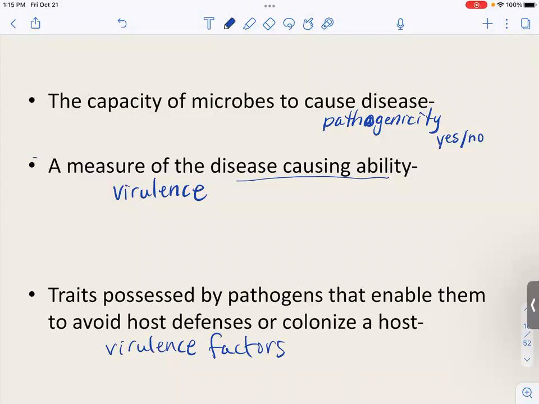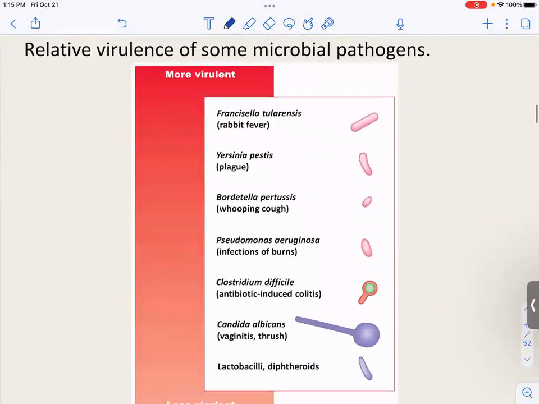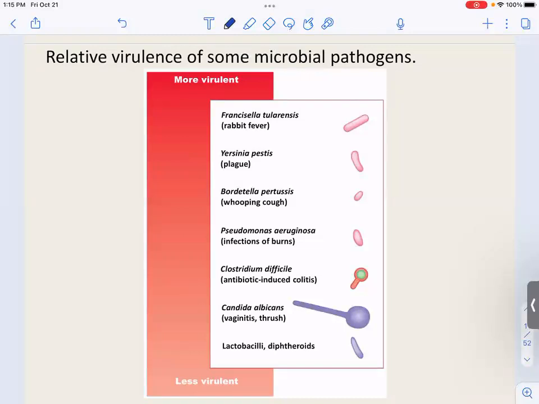Okay, so getting back to this term virulence, if we look at the relative virulence of some microbial pathogens, and again, these are just examples. Don't memorize these examples, but a highly virulent organism, like I said, is one that's likely to cause disease whenever it's exposed to the host at the right portal of entry, is what we're going to call it. We're going to talk more about that term in a minute. But for instance, Francisella tularensis, we talked about that infection briefly last time or the time before, tularemia. That's the one that's carried by the fleas on rabbits. If you inhale that, that's the correct portal of entry for that microbe, then you're really likely to get sick. It's a highly virulent organism.